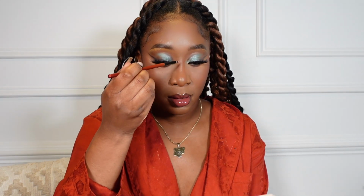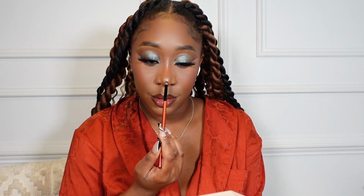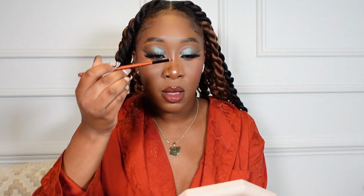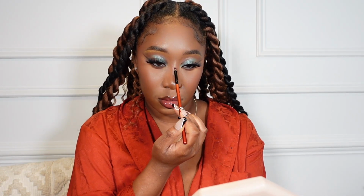You guys know I really don't highlight my cheeks all like that. We're just gonna take this down the bridge, make it a little exclamation point. Do not drag highlighter straight down the middle of your nose. Don't do it. Okay, take my foundation brush and blend that out some more.